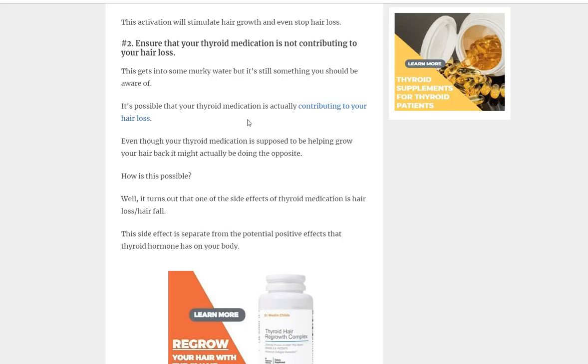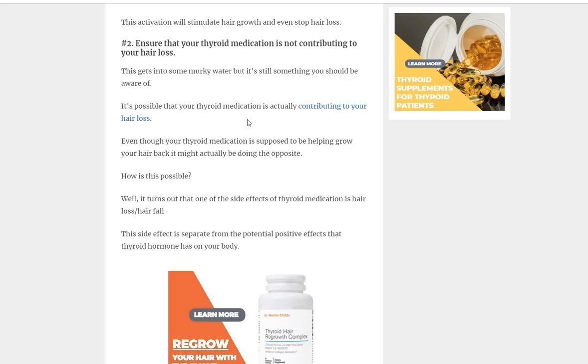So first of all, hair loss can be a side effect of the medication itself. This is true especially of Synthroid and levothyroxine, but also true of a medication called Cytomel, which is a T3 medicine. Now, these medicines, independent of what they do to your thyroid hormone status in your body, can trigger hair loss. So you can kind of find yourself in a sticky situation where you're not sure where your hair loss is coming from. Is it coming because you're not taking enough medicine? Is it coming because you're taking too much medicine? Is it coming because you're on the wrong type of medicine? So you can see how this can kind of get a little confusing.